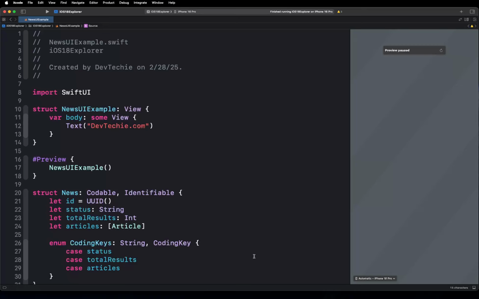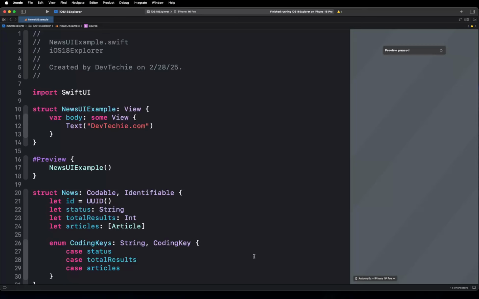Okay, so now we are done with the news models, and since we rely on fetching news articles from an external source, we want to make sure that we make network calls to retrieve the content from newsapi.org. Now, to handle these cases efficiently, we will create a dedicated networking manager. That networking manager will use URLSession, which is basically the iOS way of making network calls and fetching data on our behalf. So we are not going to be using any external dependencies. We're simply going to be using everything native.